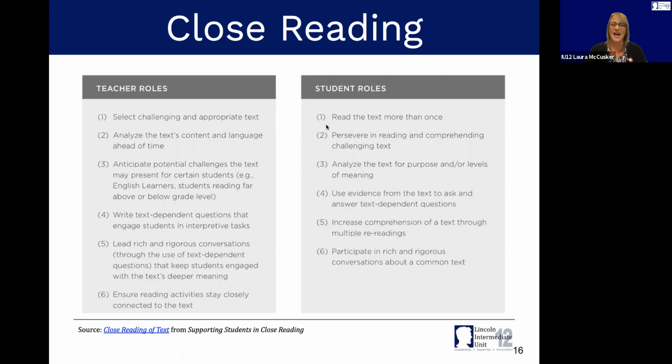But on the left-hand side, you'll see that the teacher's roles when we're doing close reading include selecting challenging and appropriate text, analyzing the text content and language ahead of time to anticipate potential challenges. Especially for those of us that work with diverse students, we really need to think about our English language learners as well as our special education students, and thinking about how they might need additional support if we're putting text at the center of our lesson, like that was the recommendation that I started our presentation with today.